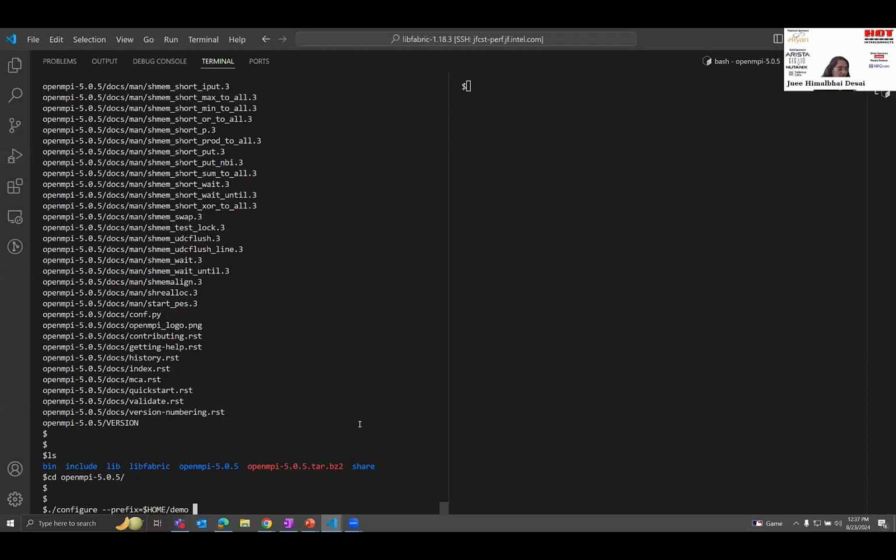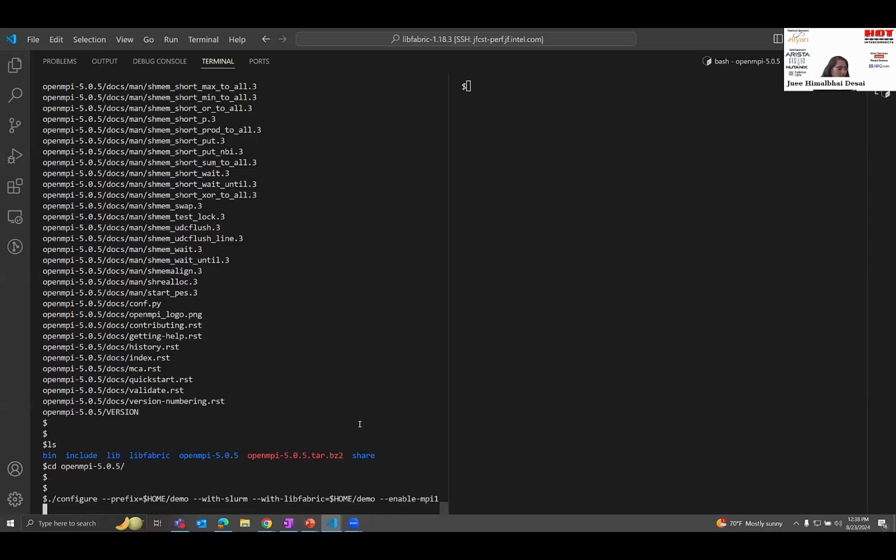After this, we want to say --with-slurm and --with-libfabric. This will be the one that we just installed. And then MPI1 compatibility, so we'll get all the MPI 1.0 specifications. And let's say we want to disable OSHMEM.